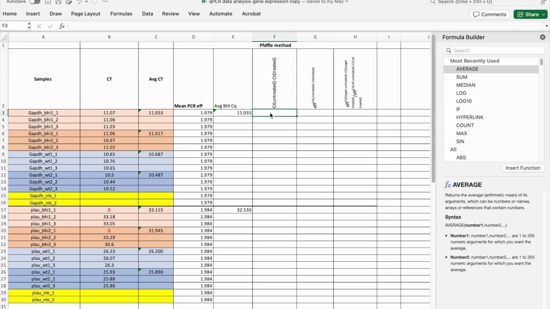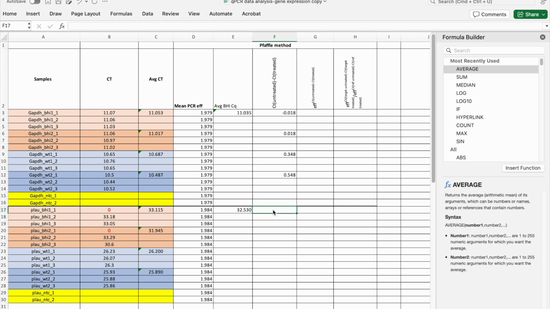Now I have to find out the difference in the CT values from untreated to treated. This is the untreated for everything. So I'll just write it here: 11.035 minus this. Okay, so I got this. The same thing I will do for every cell here, just to make my analysis a bit quicker.